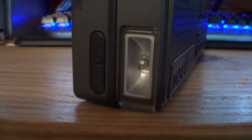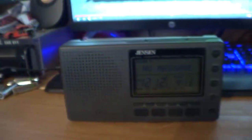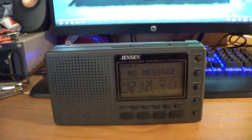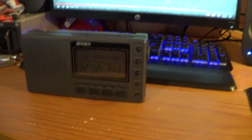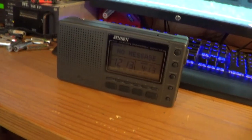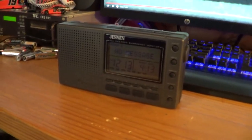So, why don't we get into the next feature, and that would be the S.O.S Alarm right here. Getting some Eton FRX 3, I think. No, it doesn't have an S.O.S Alarm, never mind. I know the FR600 does. But yeah, we're getting some FR600 vibes from this episode already.